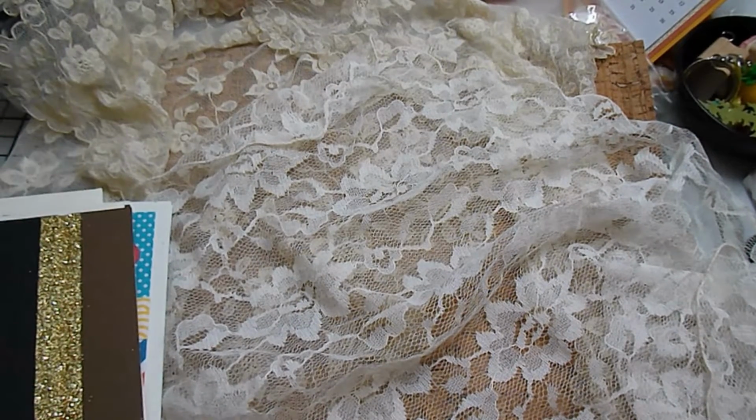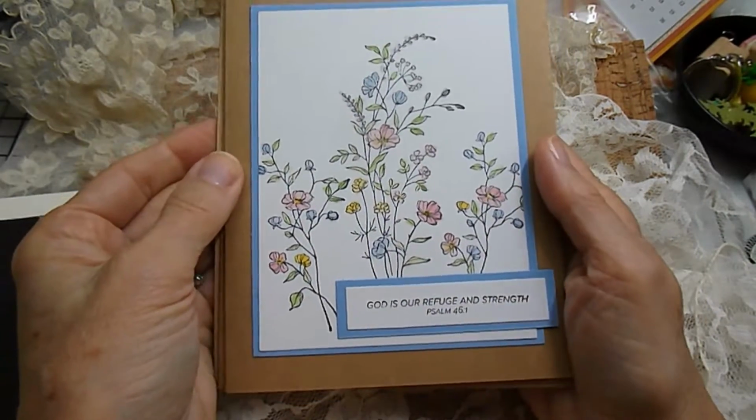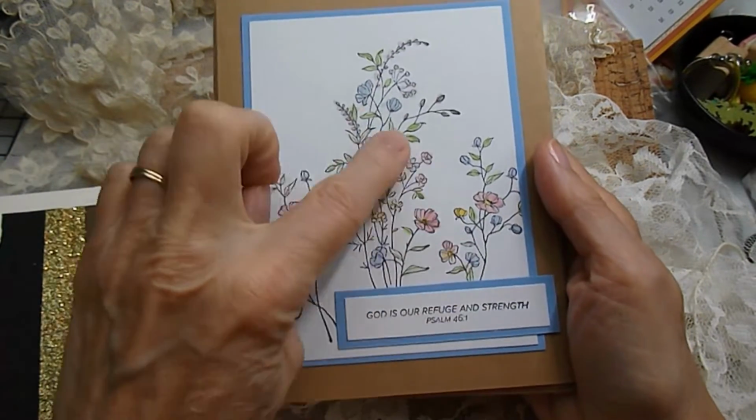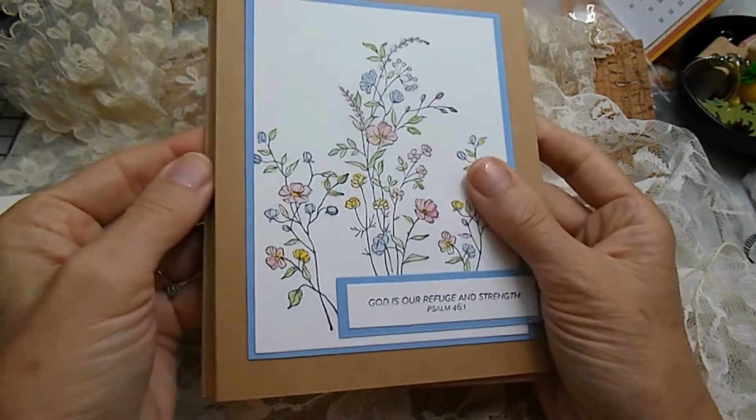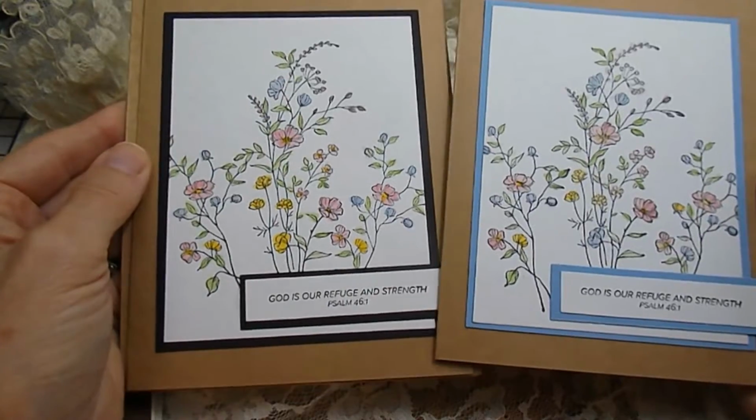And this one is from my friend Diana. She said she colored all of these while she was on vacation. Every night she would work on coloring those for us.